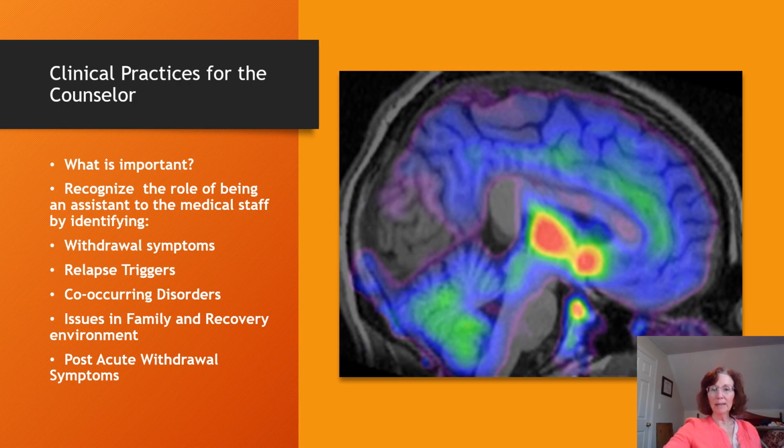In this slide here, we see this is the amygdala, or the emotional center of the brain, and this person in this CT scan, the CAT scan of the brain, is high on opiates. So we can see how highlighted the amygdala is and how it's not highlighted in these other areas.